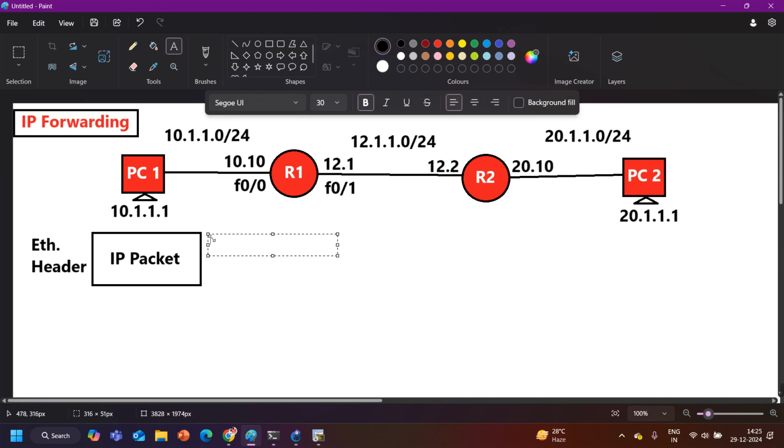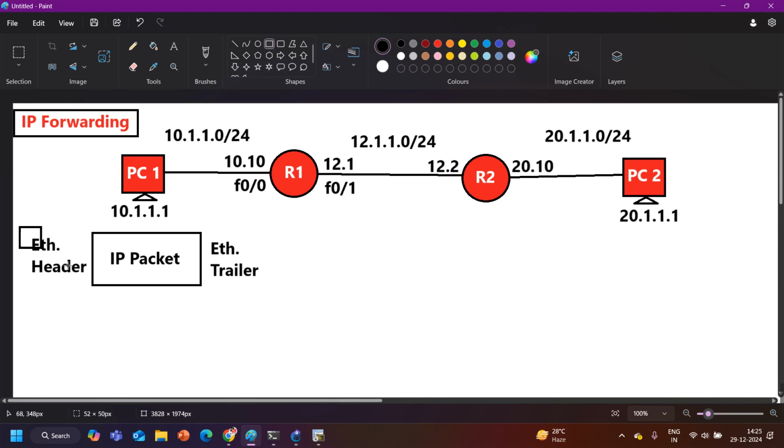Ethernet header, then the IP packet as the actual payload, and after that the Ethernet trailer. Now this particular thing is called a frame.